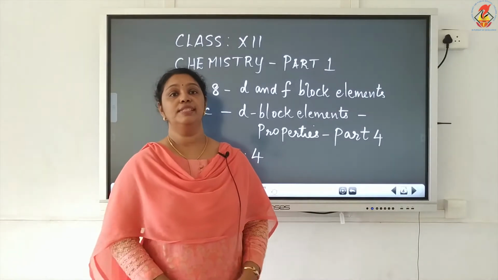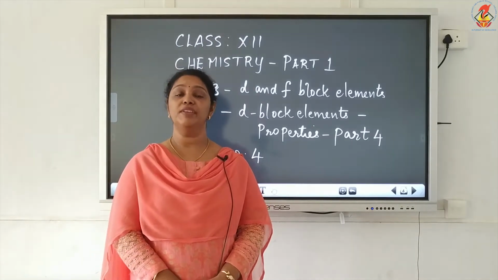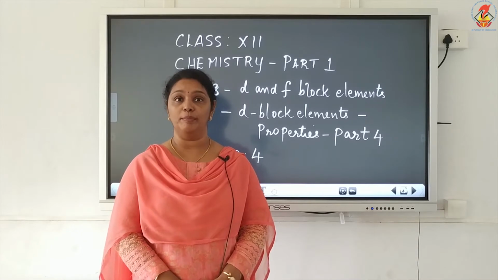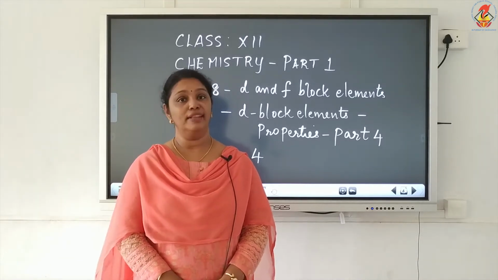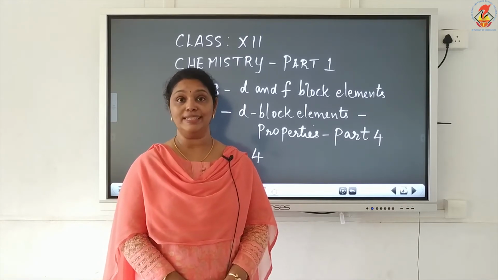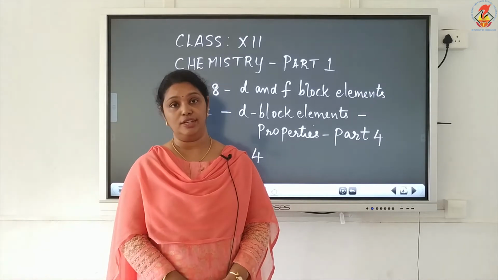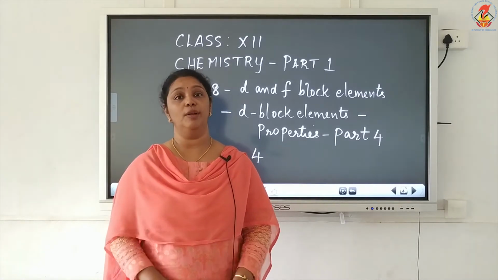In this video, we will see the remaining properties of d block elements. In the previous videos, we discussed properties like variation in atomic and ionic radii, ionization enthalpy, variation of melting point and boiling point, variation of density, and variation of oxidation states. Now, here we will discuss the remaining properties of d block elements.